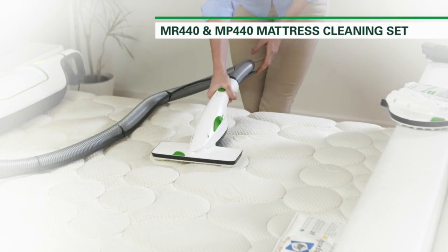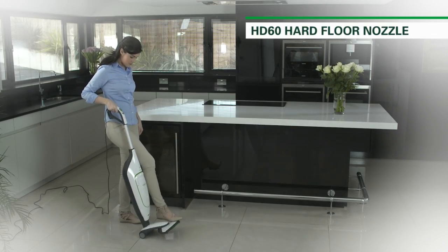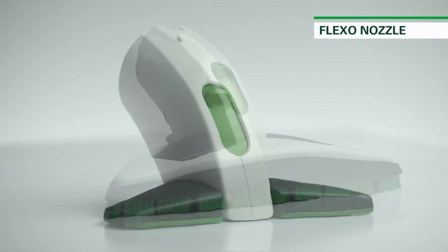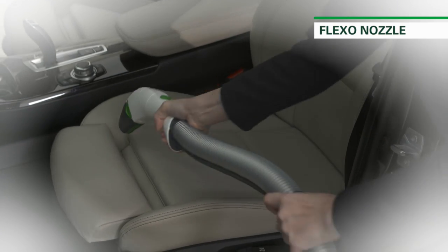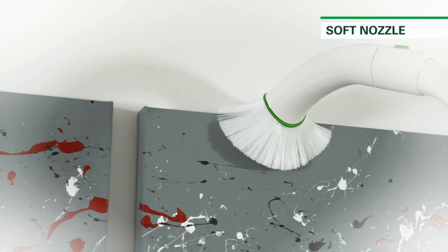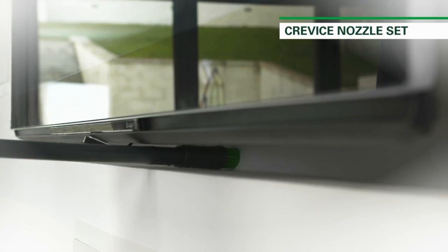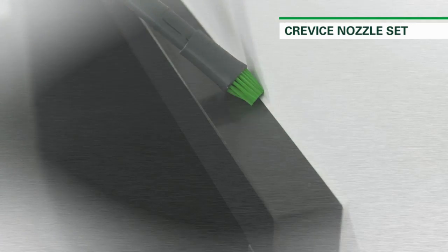A specially designed mattress cleaning set for a good night's sleep. And the HD60 hard floor nozzle with a flexible head that glides in and around furniture. Other accessories include the 3-in-1 Flexo nozzle, ideal for cleaning curtains and textiles. The soft nozzle for delicate dusting all around the home. A telescopic tube for reaching up high. And finally, the crevice nozzle set with a drill dust catcher and a crevice brush.